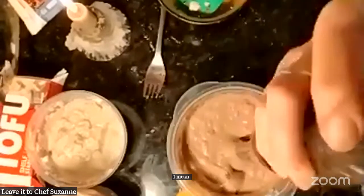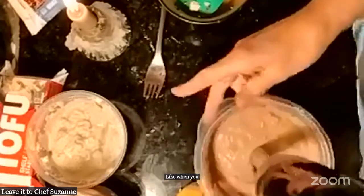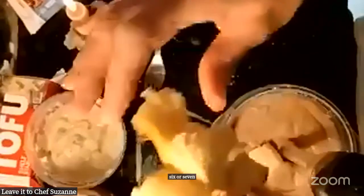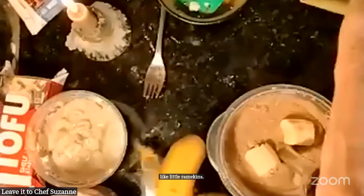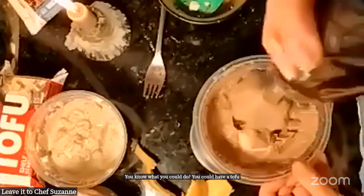We're going to try a little banana in it. All right. So that's chocolate chip, chocolate, and banana. Sounds good. If you have those little pint jars, you could do a whole bunch of them, like when you do meal prep on Sunday. Make six or seven of them, and then you have a different flavored one for breakfast every morning. You could have a tofu pudding party.